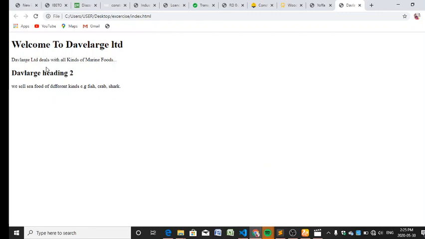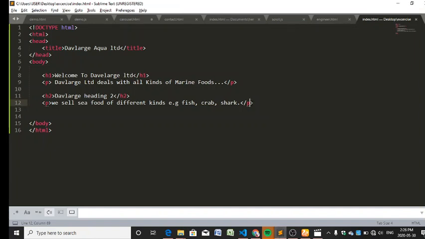And you see, this is the H2 element, and you can see the H2 element is small compared to the H1 element. The H1 element is bigger and bold, and the H2 element is still bold, but it's smaller. This is what we call a subsection. All we are trying to do now is all about creating a structure for your website.